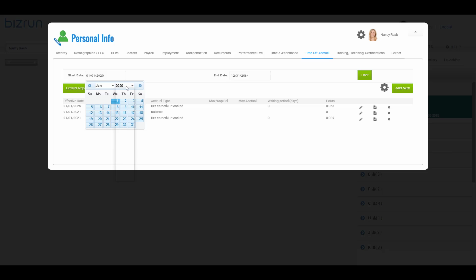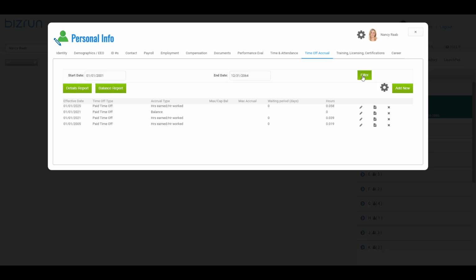Let's further broaden the display by selecting a start date way in the past, then clicking the filter button again. So, reading Nancy's entire record in the Time Off Accrual tab, we interpret that the PTO policy used for her is one in which she started earning 0.019 paid time off hours for every hour worked starting January 1st, 2005.